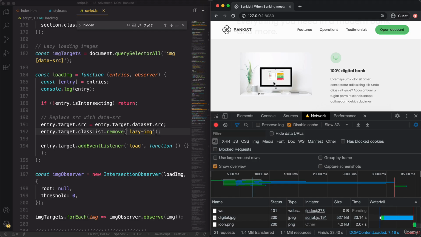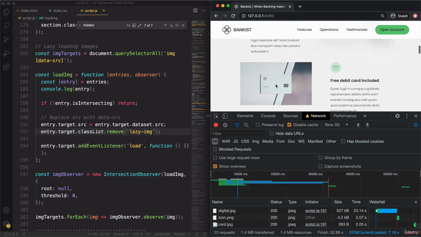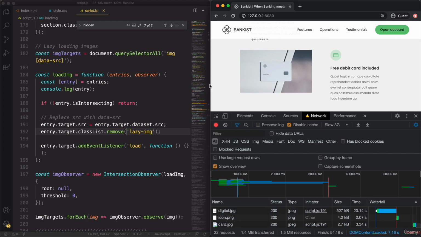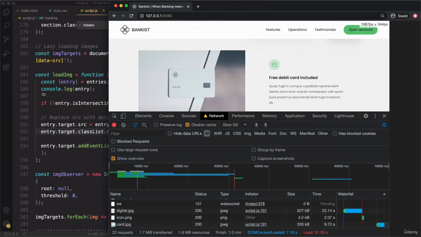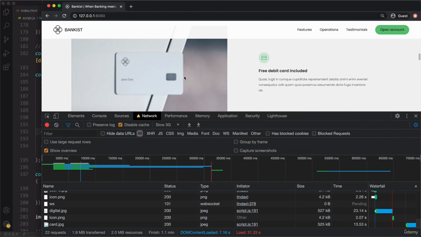So hopefully you could see that. I'm not sure if the resolution of the video is going to be good enough to see it, but I did for sure see it. And here actually now the same is happening. Let me increase the size of the window a bit maybe. So you see it's pretty blurred, but once it's finished, you will then see the final and beautiful version showing up here.